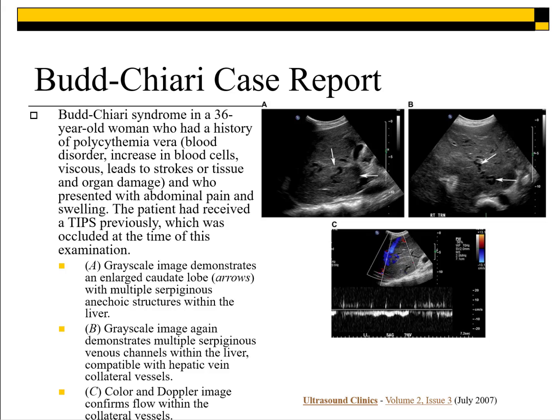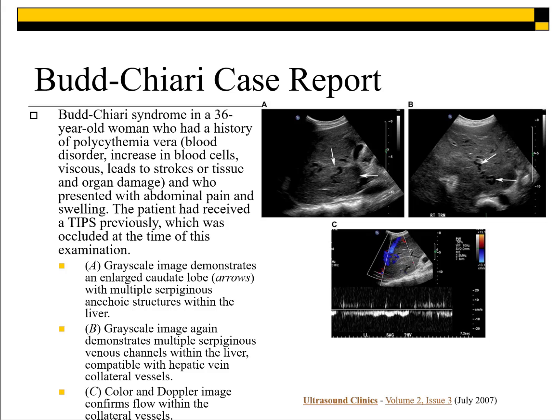And in this case study, you'll see we have hypertrophy of the caudate lobe, which is extremely common in Budd-Chiari syndrome in this patient. It might be harder to see, but look at this large caudate lobe here. So that is a typical view. We have these serpiginous looking structures, right? When you start seeing those develop in the liver, those are just collateral channels that have developed in the liver that's still trying to get the blood flow to exit, right?